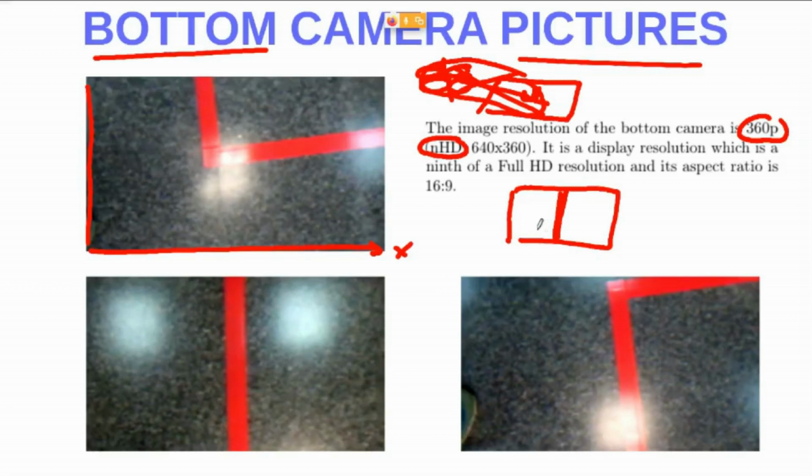So the aim for the control strategy will be to have the straight line in the middle of our picture, because axis transformations will not be taken into account. We have a different optional course, a different optional subject, where I take into account these axis transformations. But in this short course, we will consider only the image. Those of you who are interested in this can contact me at my email account and I can give you the information that is missing. It's intentionally missing, okay?